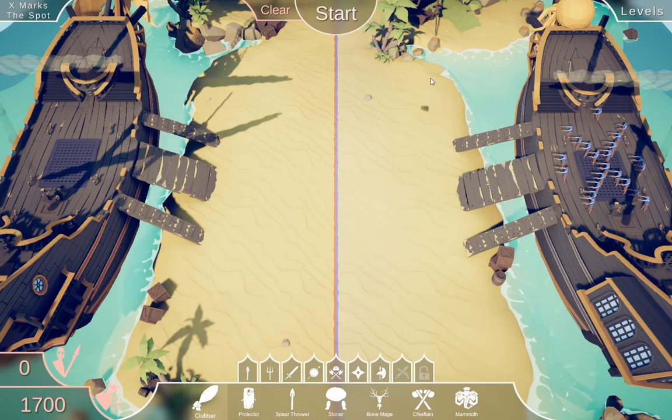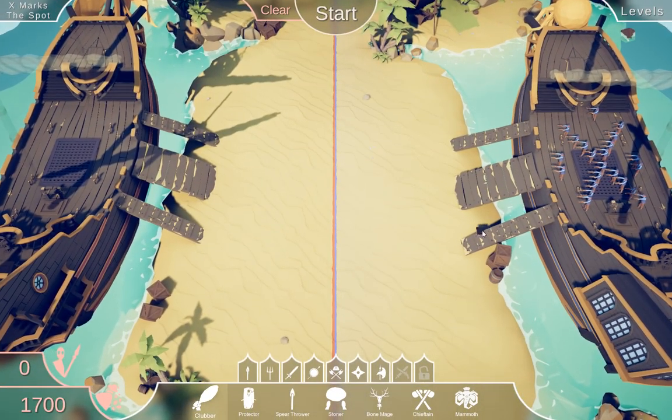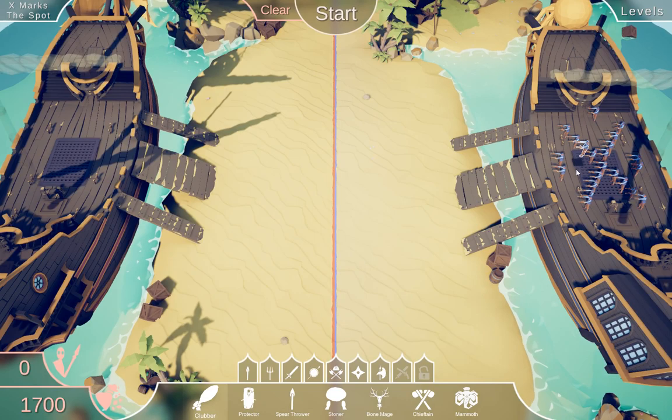Today we're back playing Tabs, and look at what we have here. The pirate update has made it. So this is the map that we're going to be doing. This is the first level of the pirate levels, and X marks the spot. That's an X with extra things. But it looks like the first unit is like Flintlock guys.